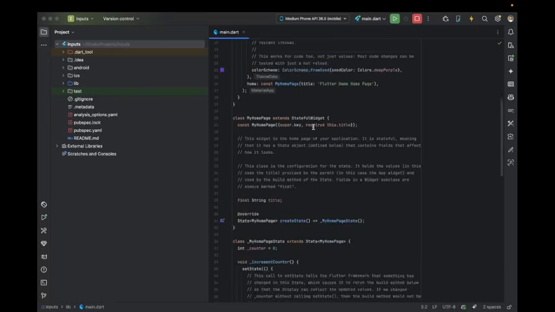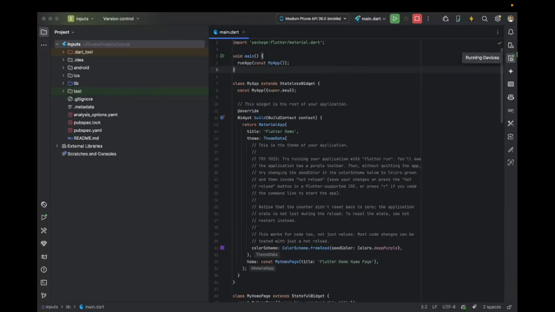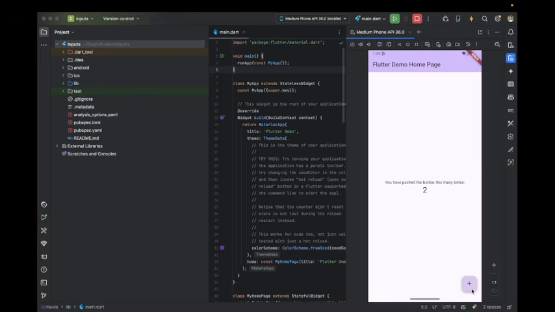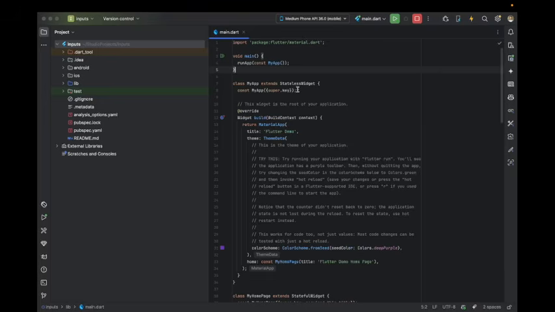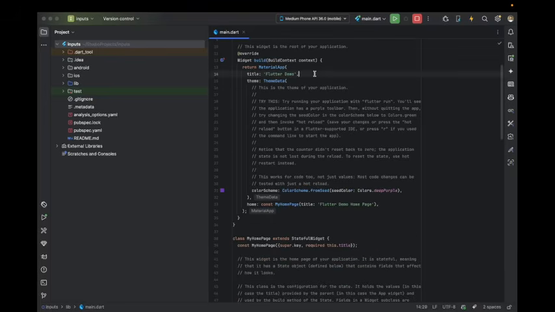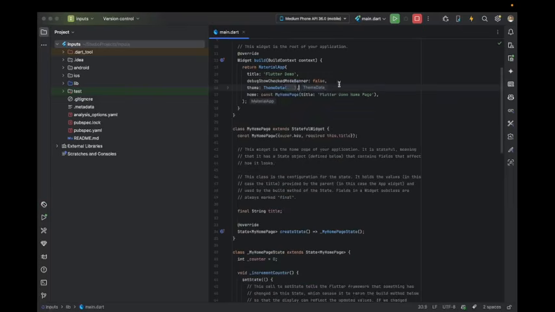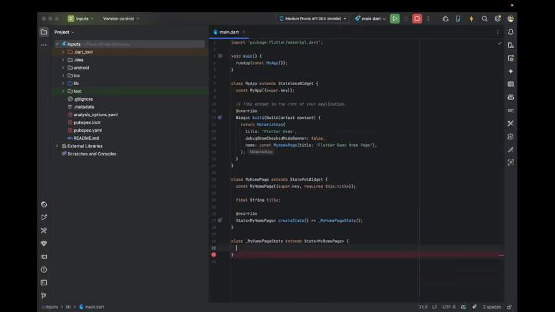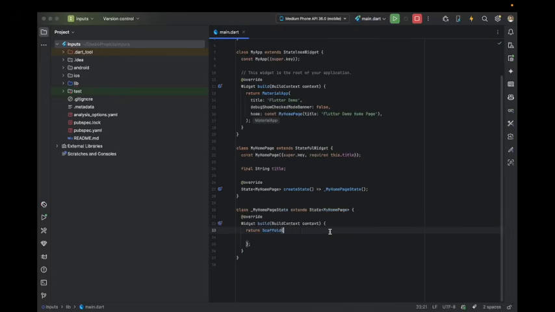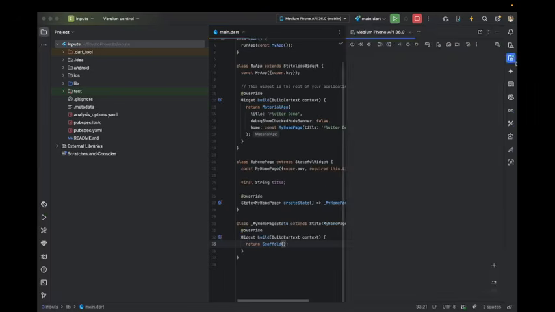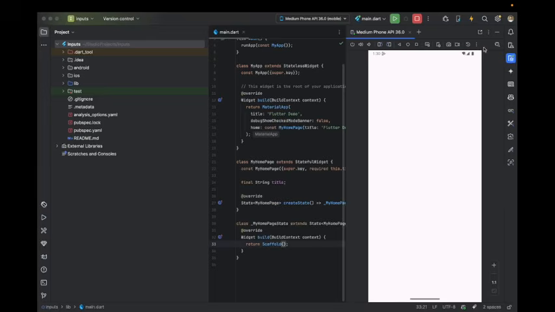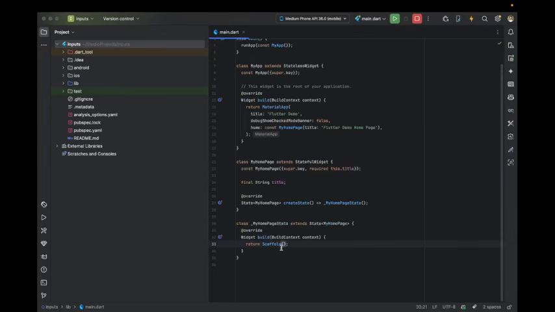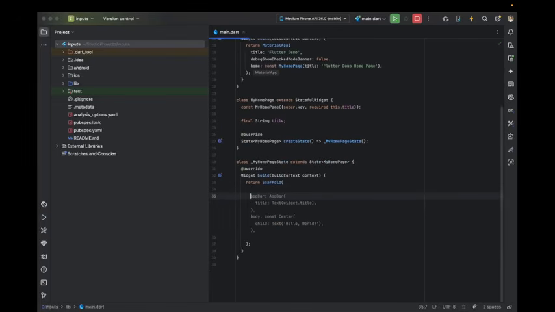So this is the basic project which we have. And if you see, this is the basic Flutter app. Let's just change this. Yes, so our basic setup is ready. Let's just restart the app and check it. So we have a blank screen. Now, what we are going to do first, let's see about the text field.